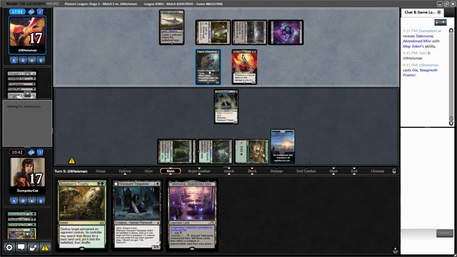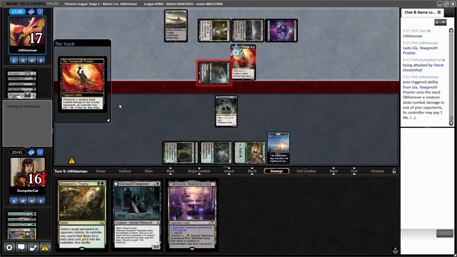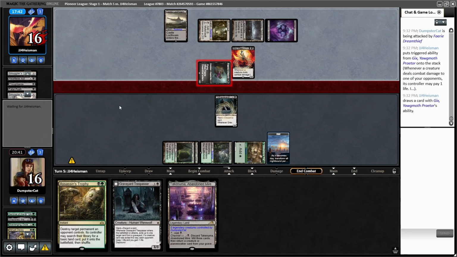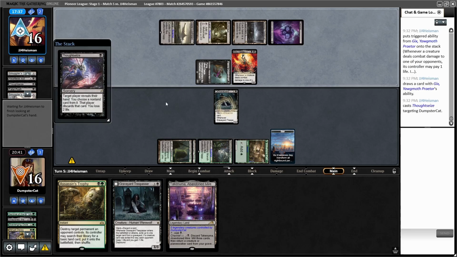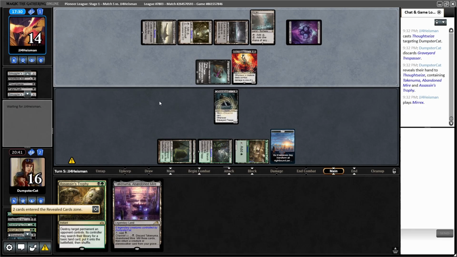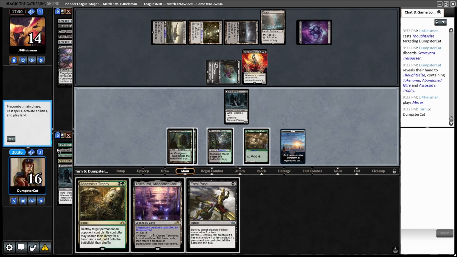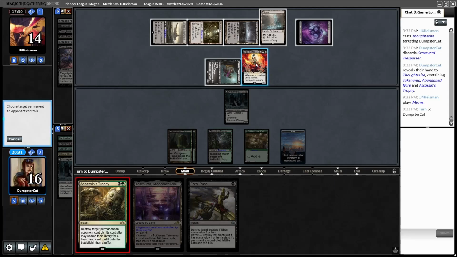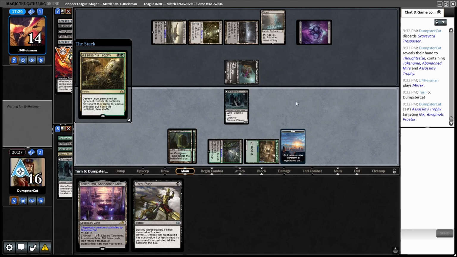Gix, ooh, wow, yeah, Gix with the flyers. Tough, tough. What an interesting deck the opponent has here. Seems quite good against these mid-range decks. They don't take Trophy though, which is a little surprising. I think I'm for sure Trophying here.